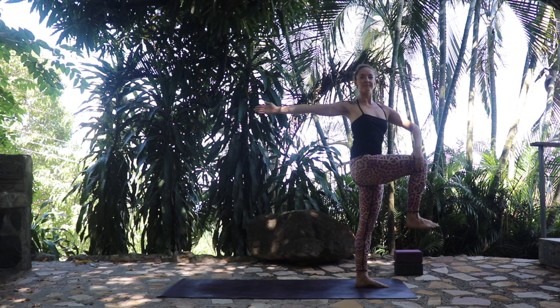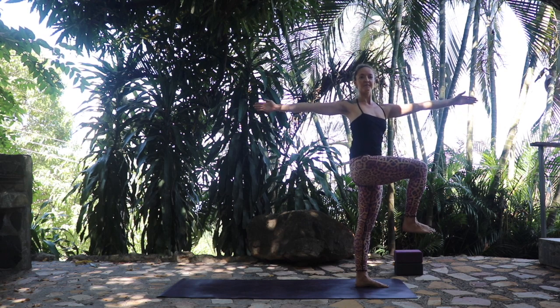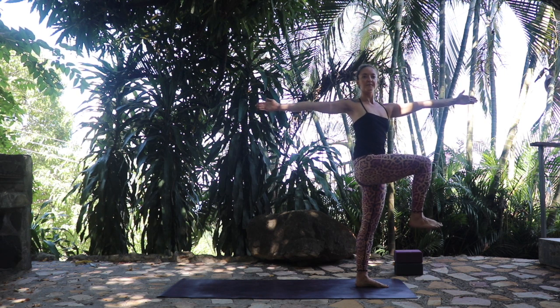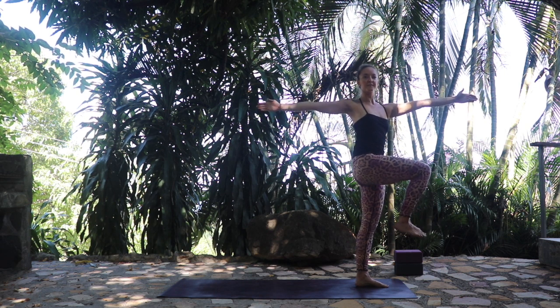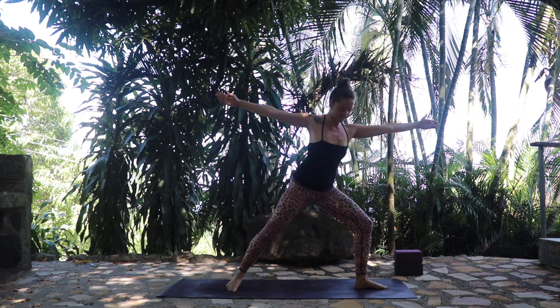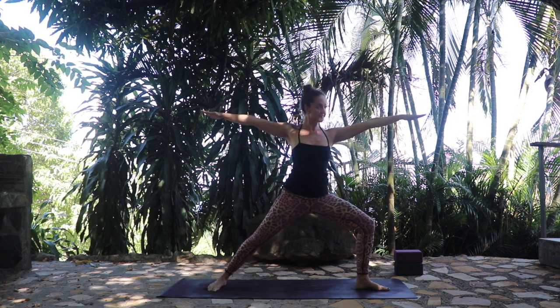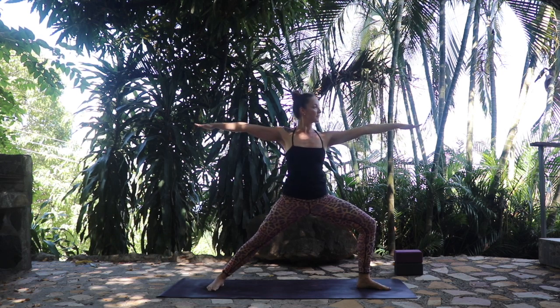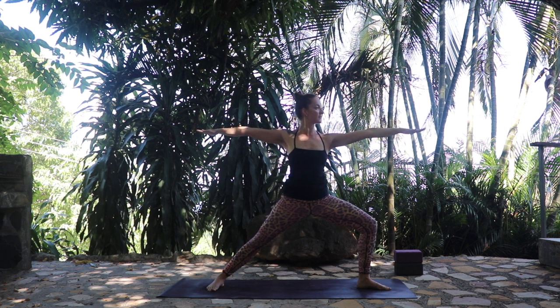Soften through your mouth, your forehead, and take that left arm forward. Big reach, keep the knee, twist, twist, twist. And in slow motion, use that right foot to take a giant step back, warrior two. You want to feel here that there's equal weight in both of your feet, equal reach in both of your arms.